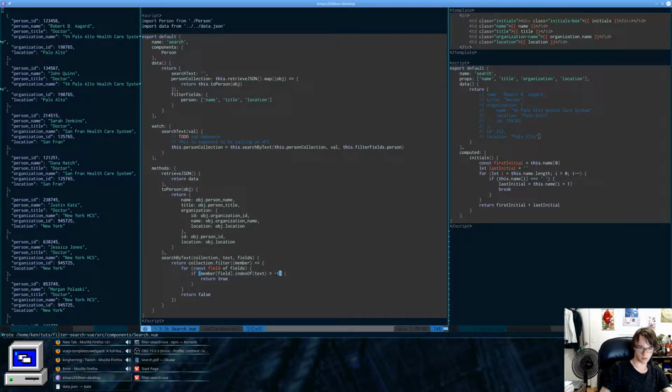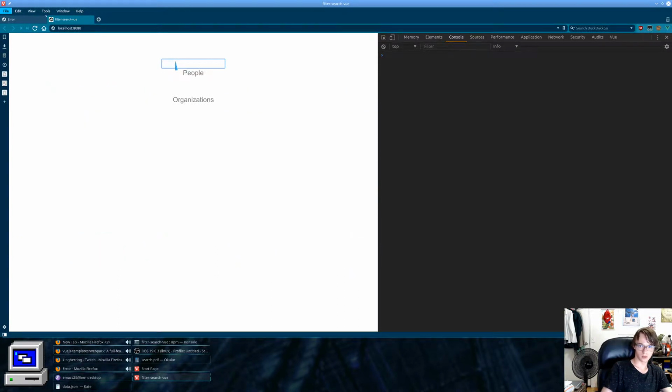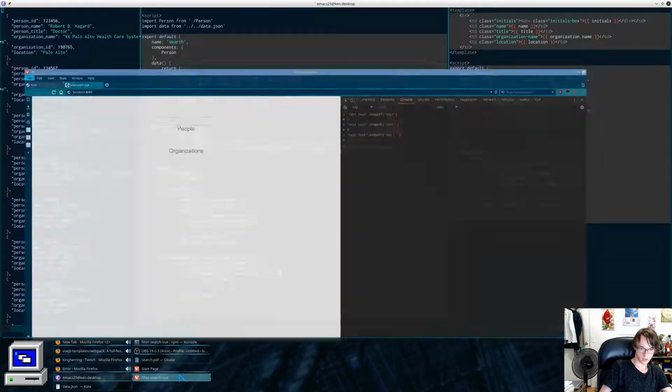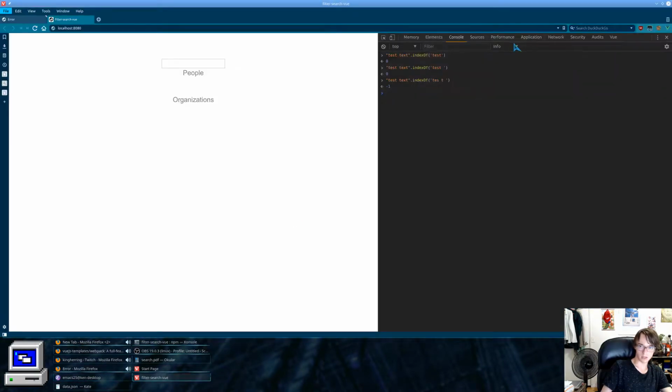Right, so that should work. So we're going to say test text index of text. Okay, so if we want to filter by index of, we're just going to debug this.